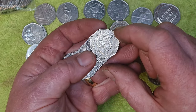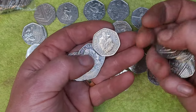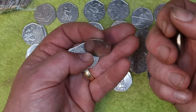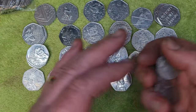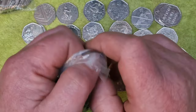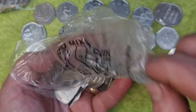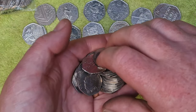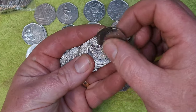Anyway, right, so 14, what we got there? 19, not that political. 2000, 19 again, 19, 20, nil points. How many bags we got left? Looks like 1, 2, 3, 4, and the staple bag. Can we get any advance on Mrs. Tittlemouse? Can we get any advance on Olympic horse jumping? Who knows? Let's find out.